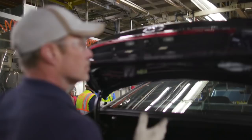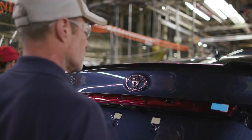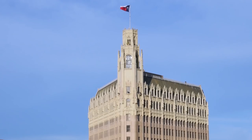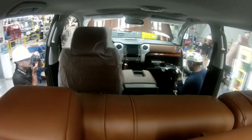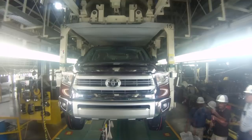Japanese automaker Toyota understood that Americans want local jobs and local production, and they build many of America's favorite vehicles in the South. The 2019 Toyota Tundra is assembled in the heart of truck country in San Antonio, Texas. And in the Lone Star State, your pickup is not only for work, but it's built for play and road trips.